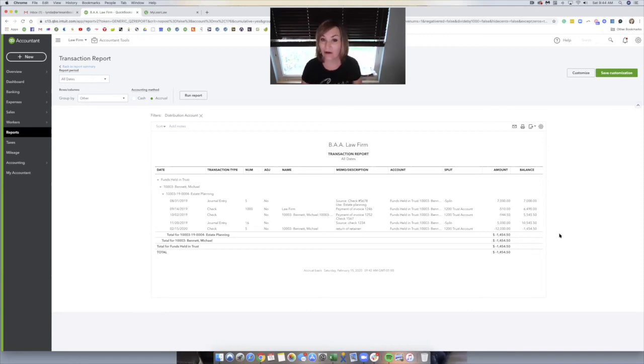This is kind of an accounting error that you'll find. If there's a bounced check, you'll see that you have to do a lot of entries to correct it. Generally, I'd say 99.9% of the time, the client will be like, I'm sorry, I didn't realize that happened, and they will give you the money to recoup those funds. But that's just a few of the ways that will happen, and I'll go into a little more detail on some of the other possible ways that you can have a negative trust account.